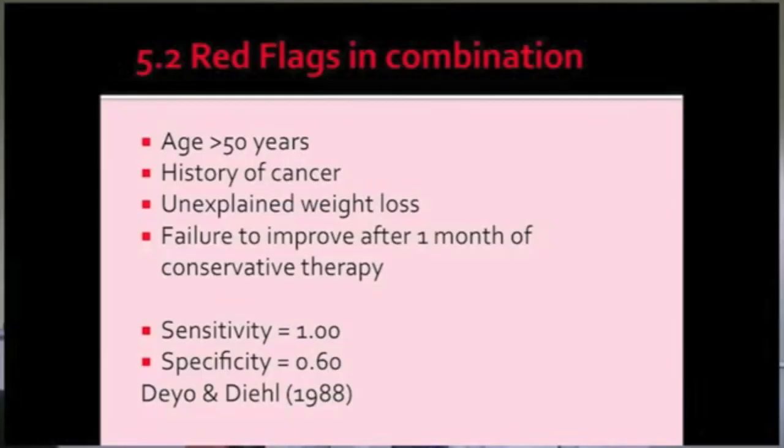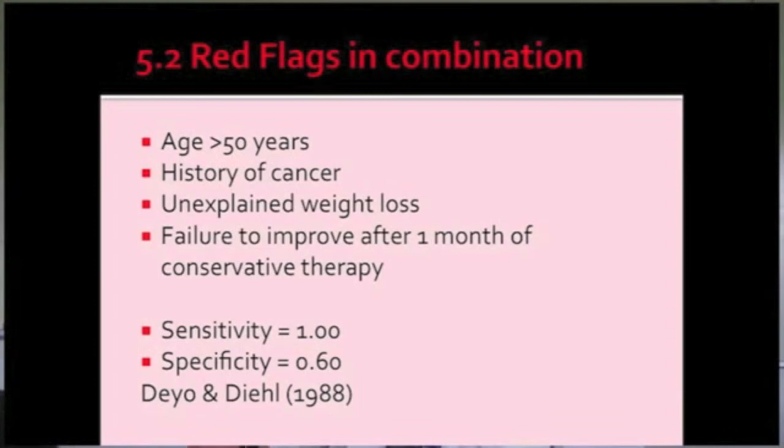And to some extent, there is a system that allows you to combine the red flags. This particular version was published by Deo and Deal back in 1988. And although there's often criticism from academic physios about using publications which are more than 10 years old, this is a particularly pertinent piece of work, and it's a classic piece of work which we need to consider.